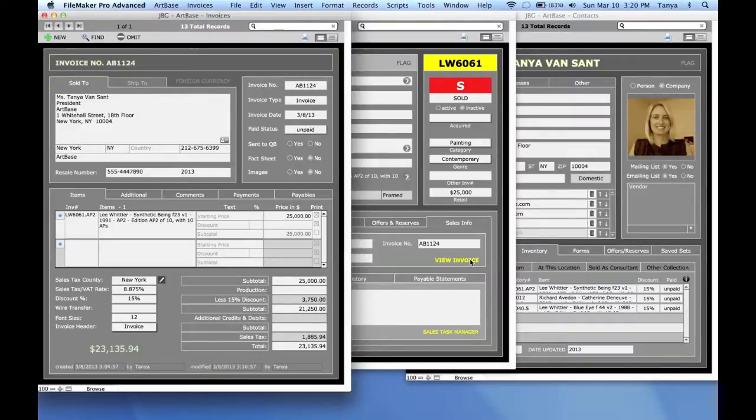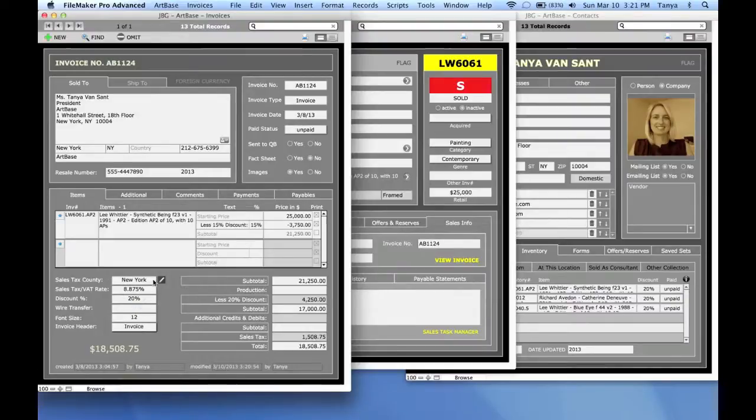Okay, so this is a sample invoice. You can choose lots of different options in how your invoice prints out, like for example, if you want a picture on it or not. You can change pricing information. You can do line item discounts, both flat fee or a percentage discount. You can also do a discount off of the entire invoice.